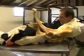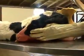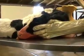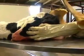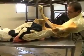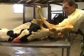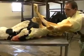You can see I'm going to have to be pretty far in this cow in order to identify that. Initially, I may not be able to identify that, and it may be very difficult to correct this head back without identifying one or two of those places. So what you can do is, if you repel the calf too far, have some assistance, maybe pull the calf just gently a little bit closer to you by putting traction on the limb and bringing the calf closer to you.